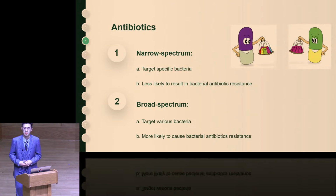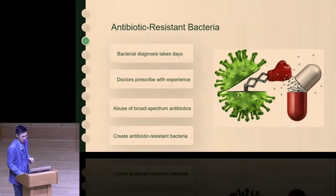Now, this is because the broad spectrum antibiotic is much more powerful than the narrow spectrum one, as it targets more bacteria at once. Once it enters the patient's body, it will kill both the sensitive bacteria and also the normal bacterial flora that resides in your body originally. Now, this causes what we know as dysbiosis, which refers to the imbalance between bacteria in human bodies. And due to this lack of competition from other bacteria, the resistant bacteria that survive after the first round of purge would develop freely at a much faster speed.